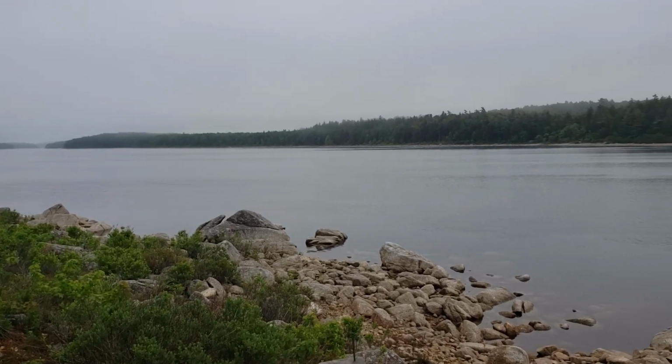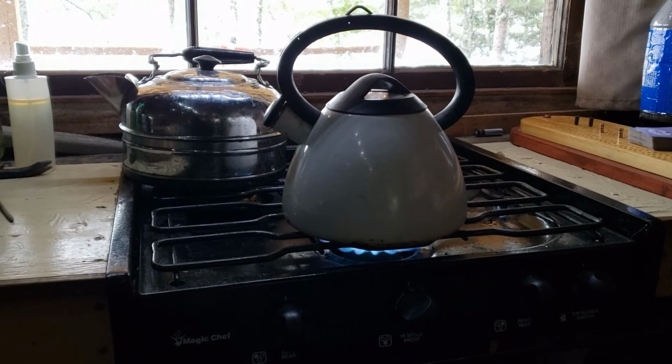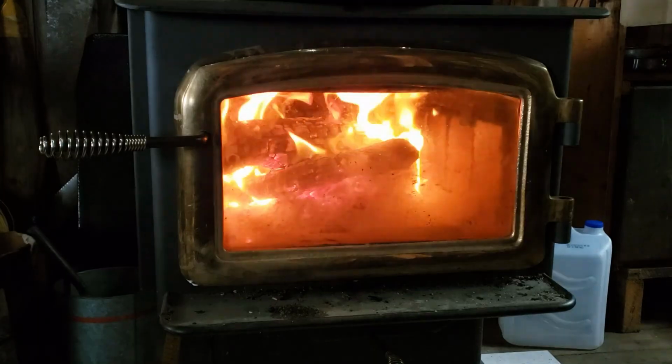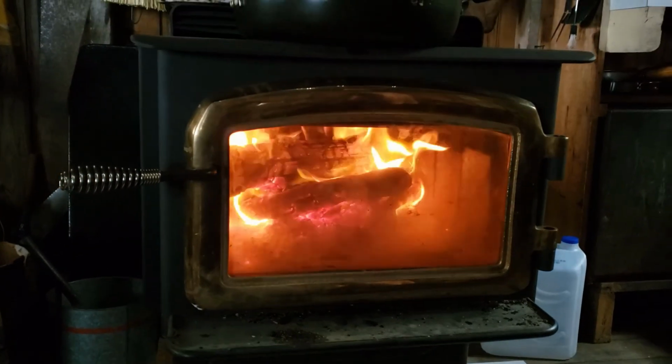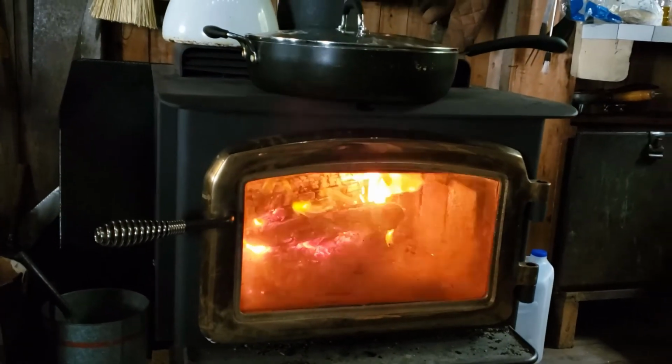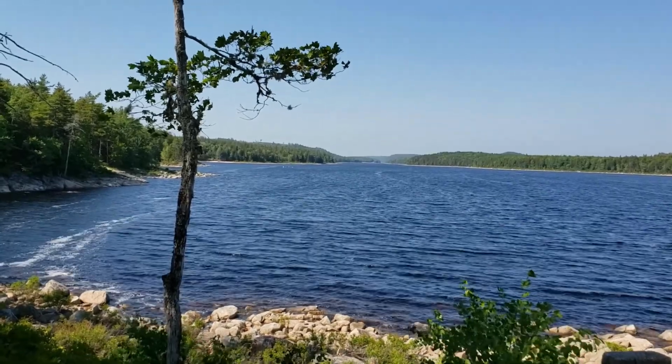The morning was a lot cooler and a lot mistier and honestly kind of frigid. The wind was really cold, so we ended up having a lot of tea and doing up a wood stove fire to get nice and toasty and cozy. But the sun did come out eventually, and sitting down on the dock and listening to the water, I was really inspired to try drawing something summery.